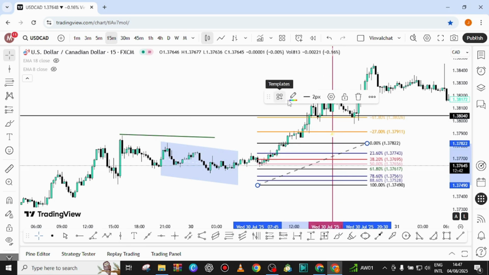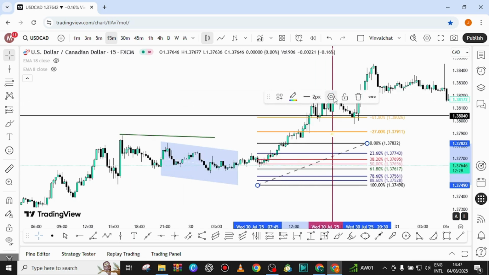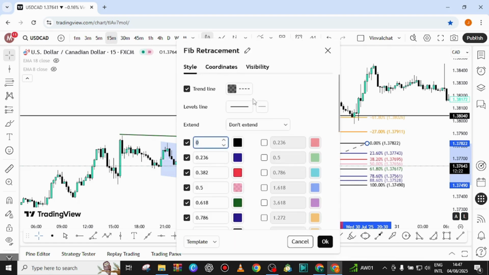So you can copy my setting. Anytime you see this particular box here in TradingView, this is always your setting menu. You can set everything from here, or you can just click on this setting and then set everything. Go to style. So I want you all to copy this particular style.